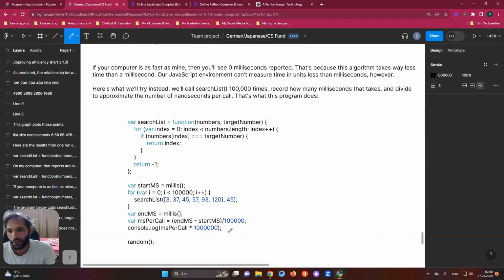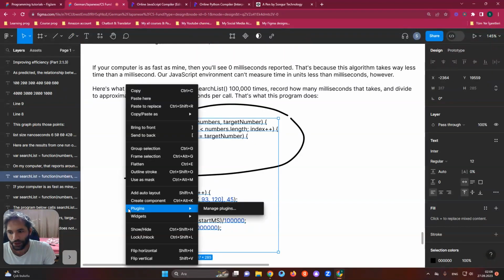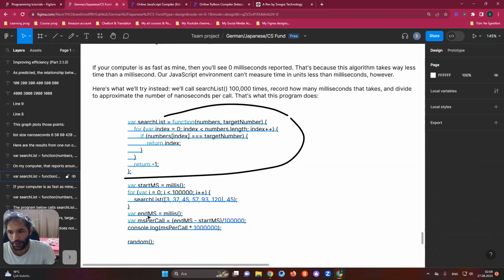Now we will look for the 100,000, the 1 million times, I think. Yeah, no, I think 100,000 times. So we will check with 100,000 times what it will give us for the operation. So as you see, our operation is the same here, and we have again the same operation that we had before, and yeah, now milliseconds per call. Now exactly we will try different things.